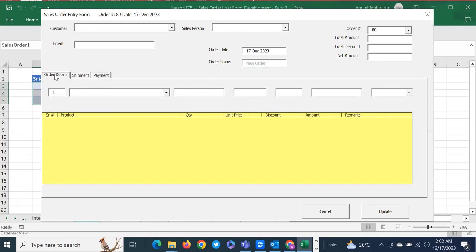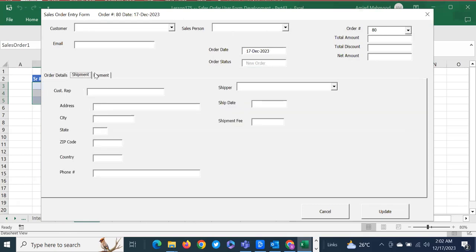We have completed this point. We have completed the shipment in which the shipment fees is to be mentioned. Shipment date will be entered when the items are shipped. So as soon as these are shipped, they have to be invoiced, right?